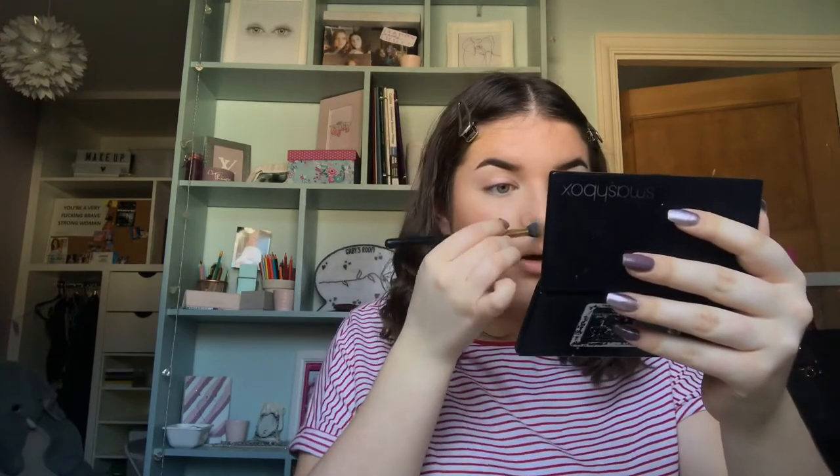The difference between bronzer and contour is that bronzer is more warm-toned and contour is more cool-toned — I'll show a little example in the palette. Then underneath the jawline, I take the same shade and put it underneath my lip again, on my nose. A lot of people find different ways to contour their nose — I just do two lines and that's it. I can't believe I used to bake — I don't know why I did that, maybe that's what made my skin go dry.